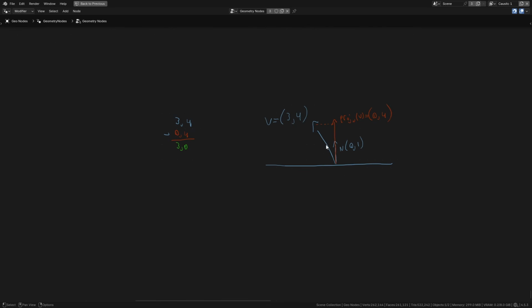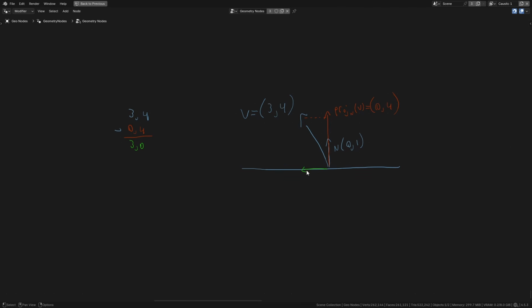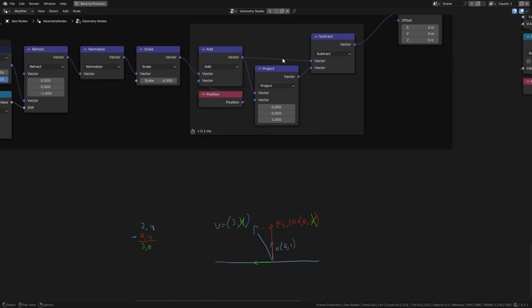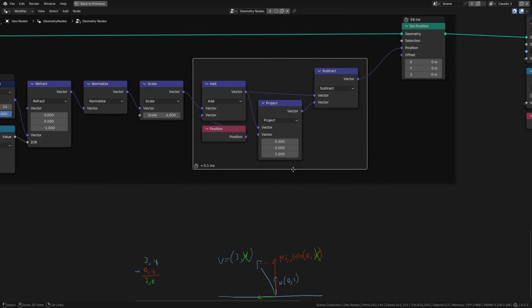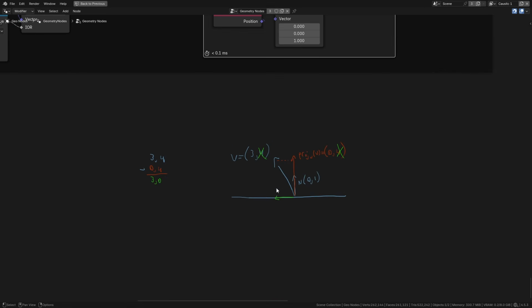And so this is the position on the plane, which would be this, because we're just subtracting this vector from this vector, and that would be going down here. Because this is just the distance on the y, or on the z-axis. In this case, it's y because it's 2D. And so that would put us right here, because we're just basically negating this y, and we're just left with this. And this works in 3D as well, and on any axis. So that is why this vector math results in its projection on a plane.